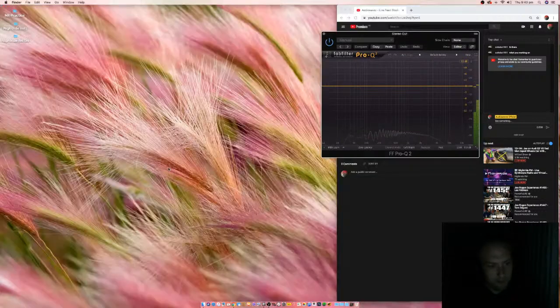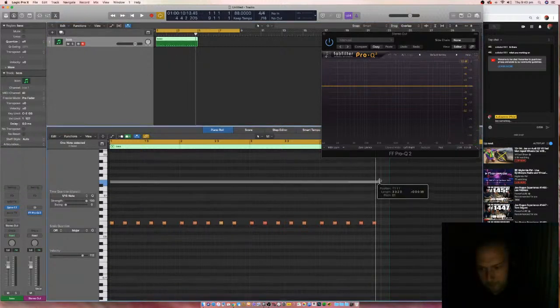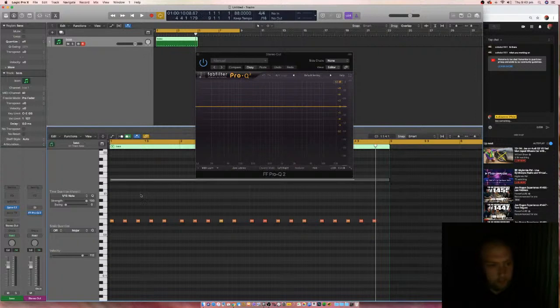Let's quantize that too. That works for me. Let's get that right out of the way. So this needs to go all the way to the end. Okay, this I want at full strength.